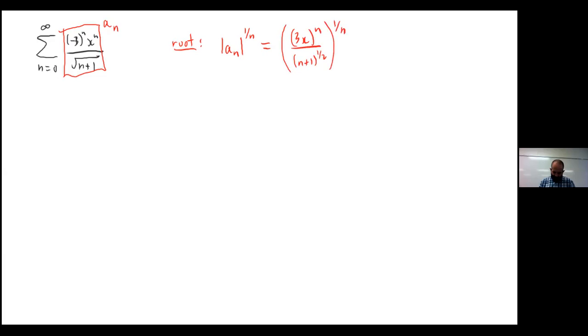Okay, and the top part, that's pretty convenient, isn't it? The top part, what does that go to? 3x. By the way, I better put absolute values here, right? So the absolute value of 3x, once I take the nth root there. And then what about the other thing? It's going to be n plus 1 to the what? And then you said, oh man, if that were just n to the 1 over 2n, we'd be good to go, right? But it's not quite that, but watch.